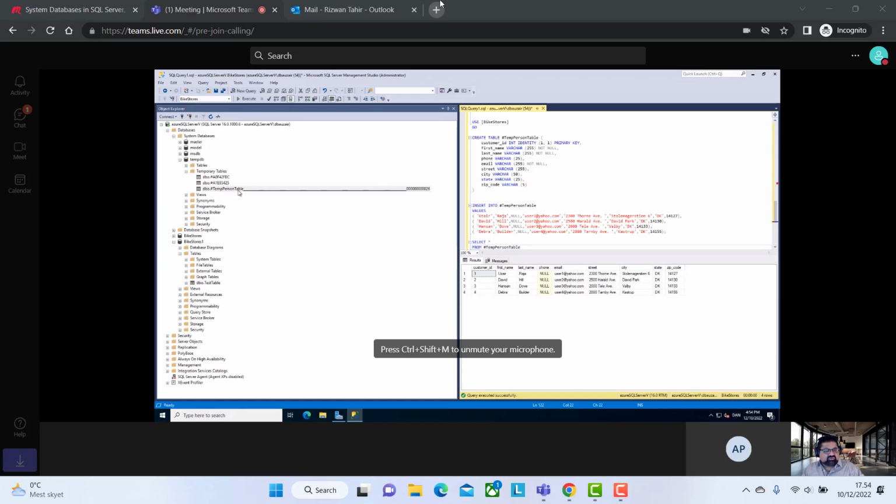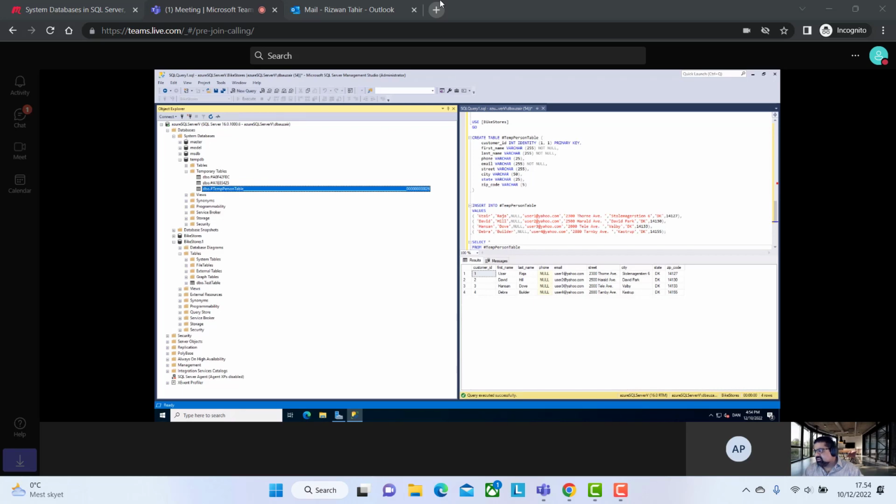So in order to create uniqueness between the different user objects, SQL Server appends this unique number to the name of your temporary table so that it can uniquely identify it.